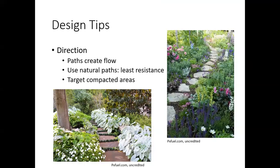They're very, very great for compacted soils. But they create a nice flow to your garden. And like I said, people know where to go. They also allow you to work your garden a little bit easier. And they just help keep an area weed free.